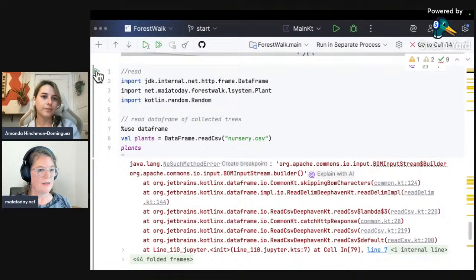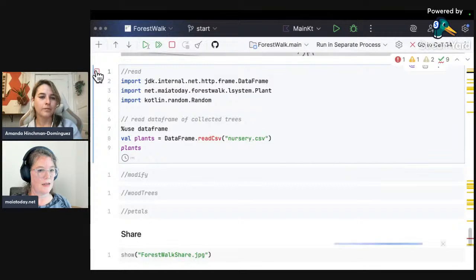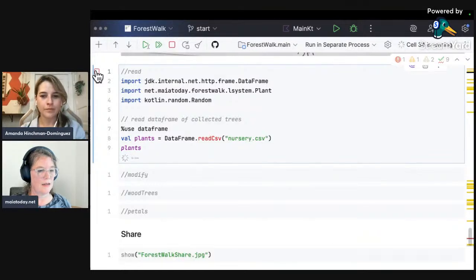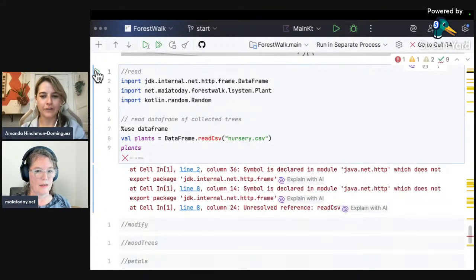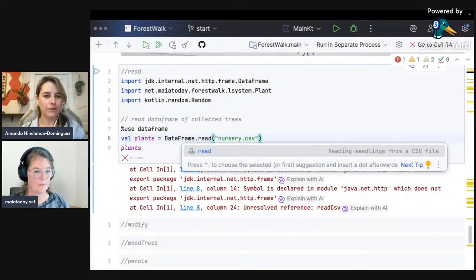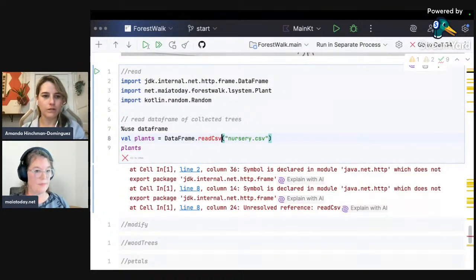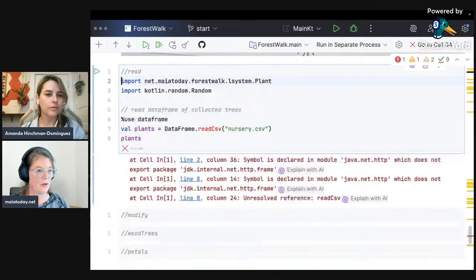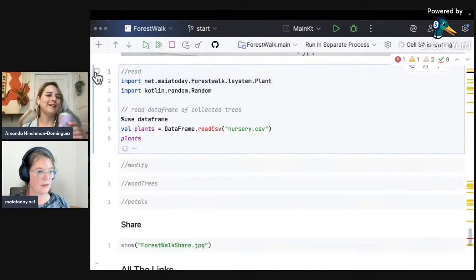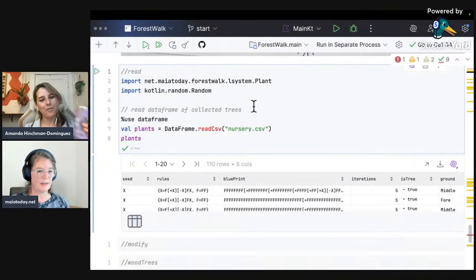I'm going to try something else. And folks that are watching, feel free to drop in comments, suggestions. I'll definitely comment on it so far. But what is going on now? Oh, no, this is because it's the wrong data frame. Oh, that'll do it. Okay, it classically fixed itself.